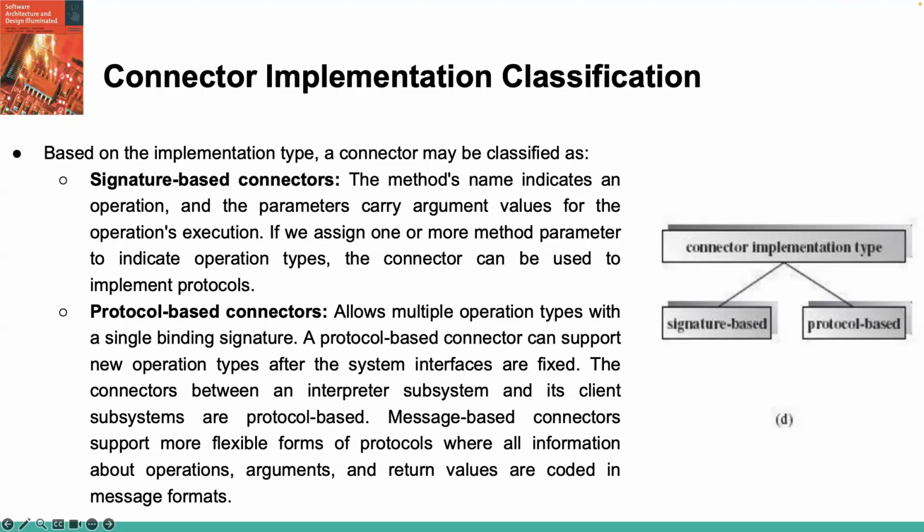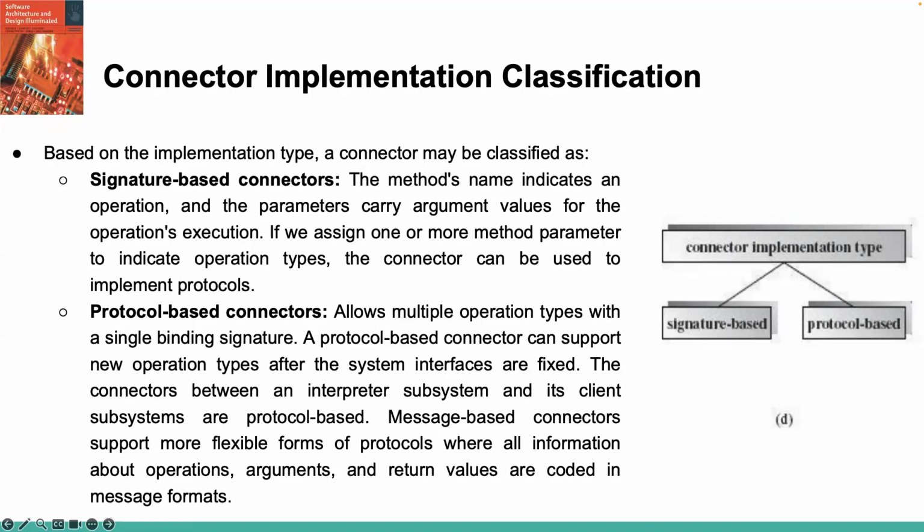In a signature-based connector, the operation is fixed. The method does one thing. It orders a pizza. If you wanted to order something else like a drink, you would need to define a new method. One neat feature is that you can modify the method to handle different operations based on parameters. For example, if we want to allow the method to handle multiple order types, we could modify the parameters list.